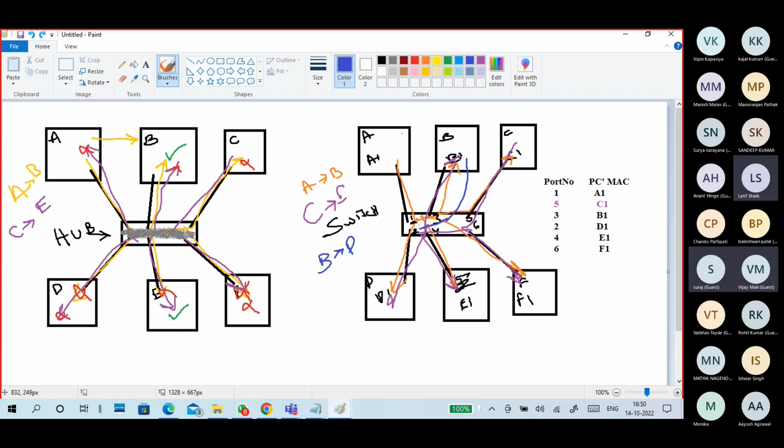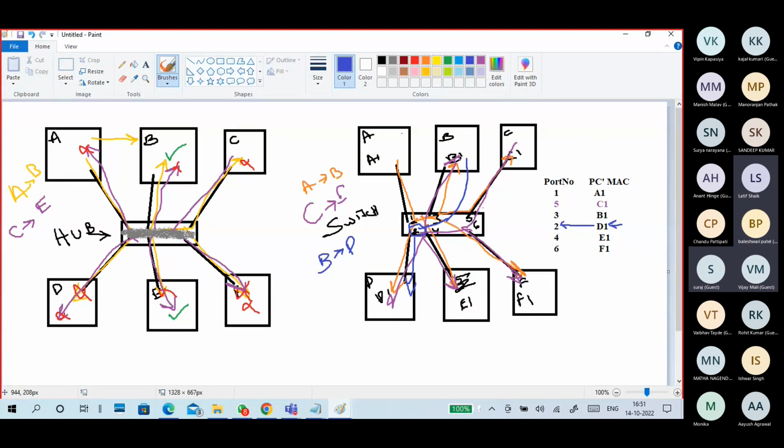No need for broadcasting. In a hub, it always broadcasts.